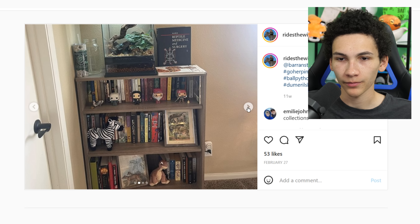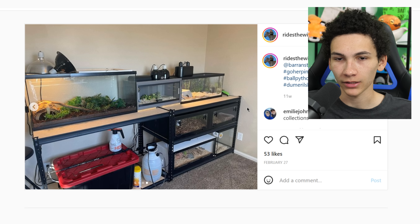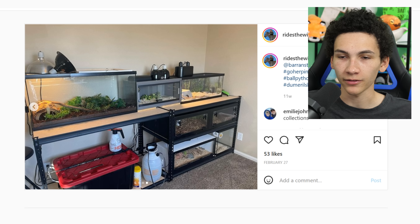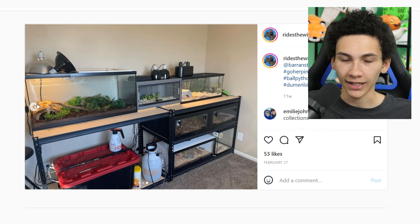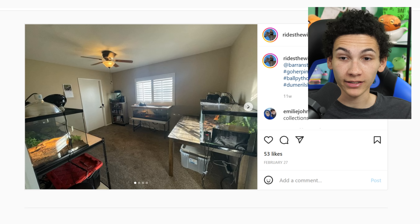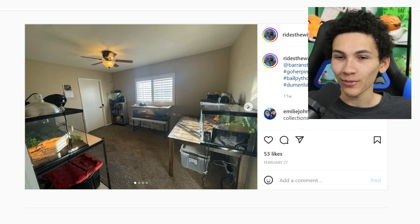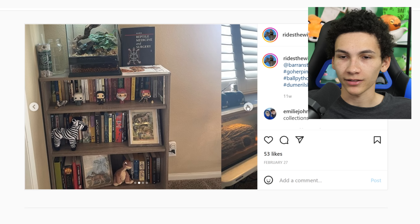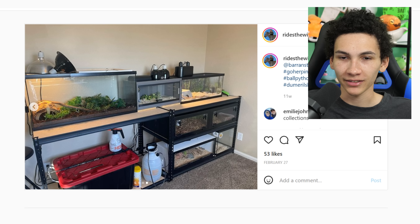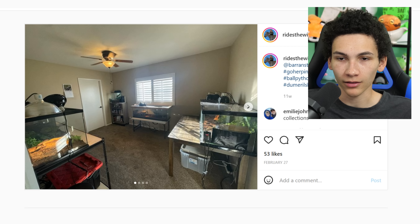We've got a reptile room. It's a pretty big room with very clean carpet — clean carpet's always a plus. I used to use these shelves but they were such a pain to put together. I actually like how this looks. People see empty space and feel like they need to fill it with a reptile, but you can have some empty space — it makes it more breathable and easier to be in. Overall I like it. It's clean, it's simple, nothing special or flashy, but I'm gonna give it three stars. There's just a lot of competition.